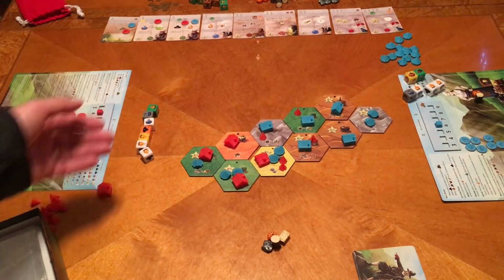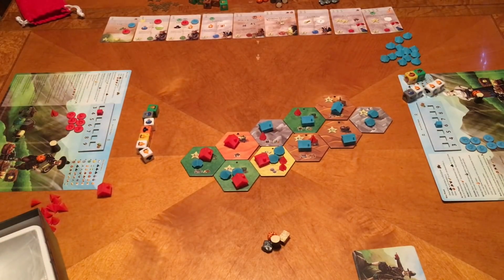But I love the dice. I love the components. I love everything about this game. And as you saw in this two-player game, it only took us 35 minutes to play it. So it's a fast game. You don't really have time enough to build an engine, but you can develop strategies.